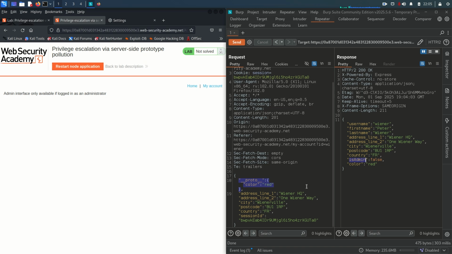So I will try to inject is admin as a property here within the prototype, and the value of is admin I will manipulate from false to true. Now we need to inject this property is admin here in the place of color. So I just paste that, and because false is actually a Boolean, for a true or false condition it's not gonna be a string, so I'm just going to say true, without enclosing it in single quotes or double quotes. And if it works, that means this is the point where we find the gadget.